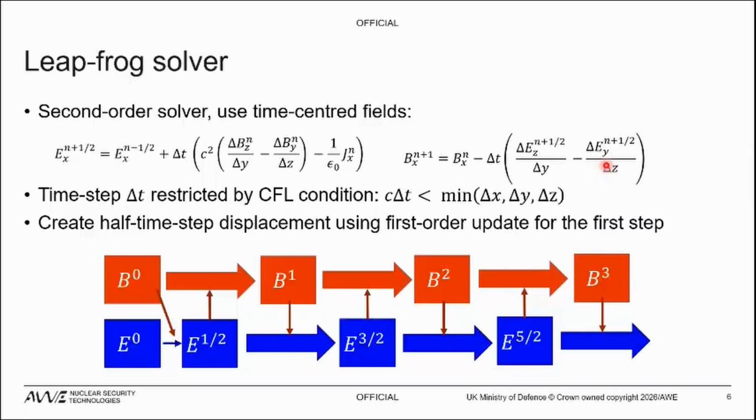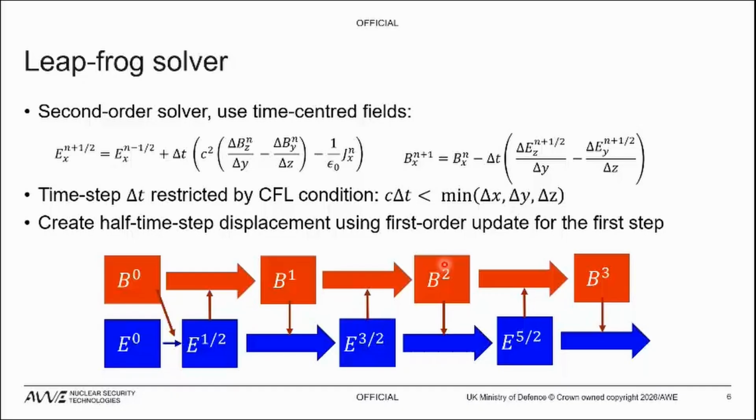We can also do this sort of half time step shift with the time integration as well. So here's a nice little diagram I have at the bottom here. The best way to go from B at time step 1 to B at time step 2 is to use the electric field at the midpoint of that step. And then you have what we call a second order scheme, which is a very stable way of doing these simulations.